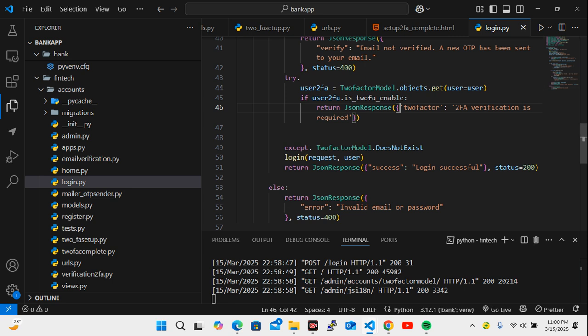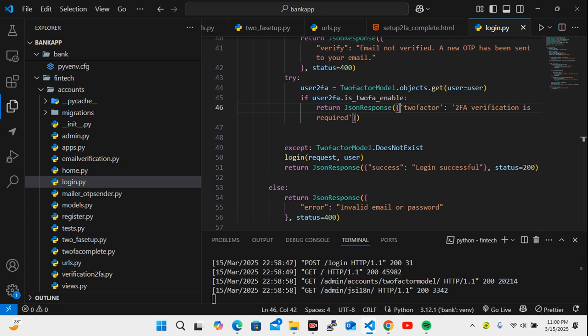If user does not exist, it should log in. Trying to figure out where the error is coming from.